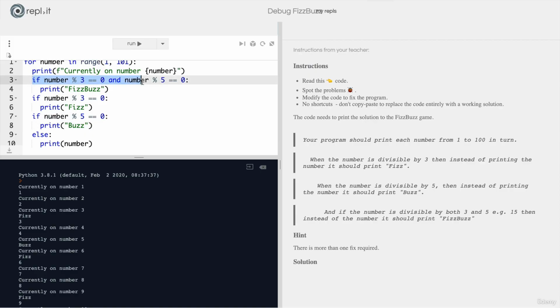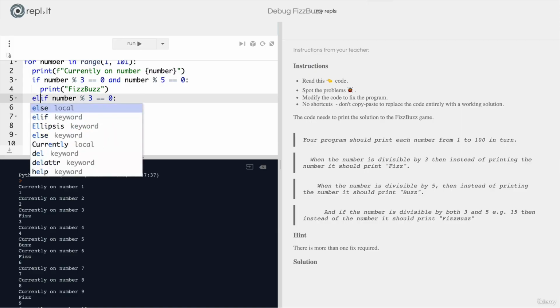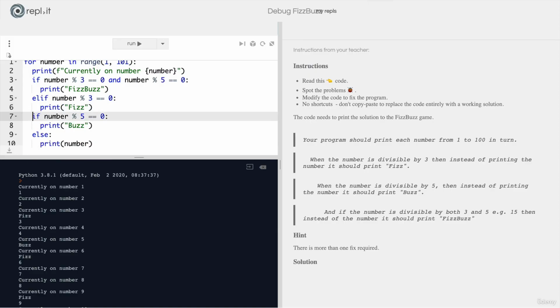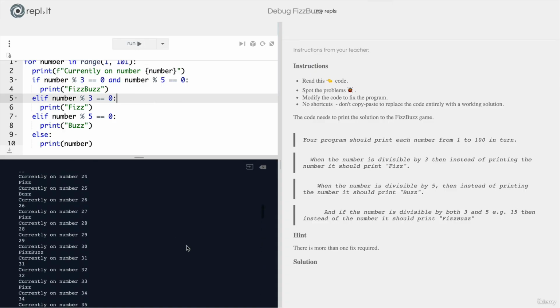What we want is for this to be checked, and if that's not true, then check the next thing. And if that's not true, then check the next thing. And finally, if all 3 of these are not true, then print the number. So what we actually need instead of a whole bunch of ifs is actually some else ifs. So let's replace those 2 ifs with some elifs, and now let's run our code.